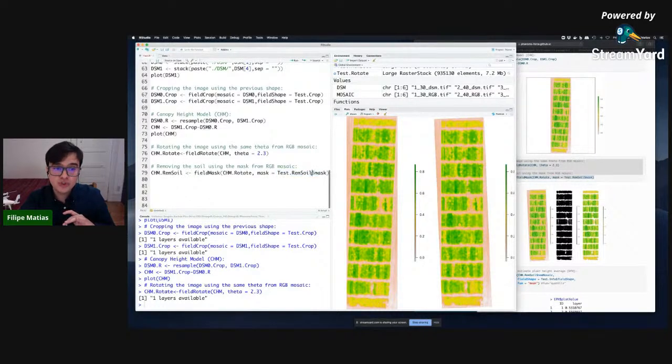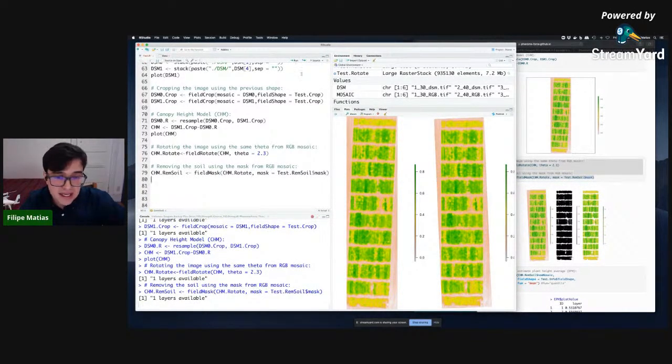One output from the field mask function is this, what you call mask, a white and black binary mask with true or false that helps us remove the soil. So I can use the same mask to remove the soil from this altitude or digital model, or canopy height model, that we are doing right now.